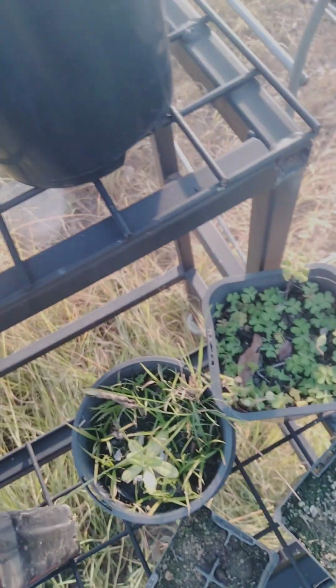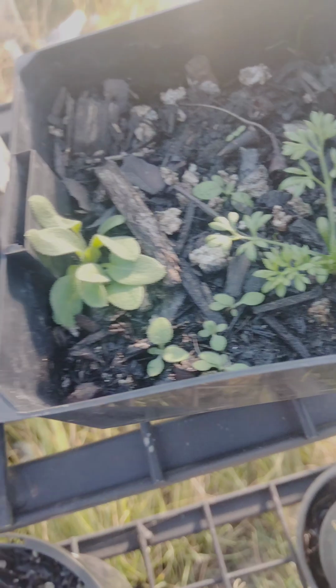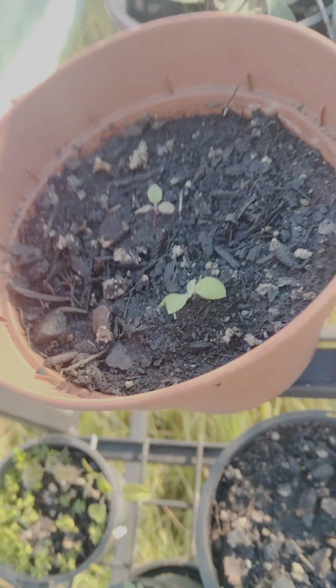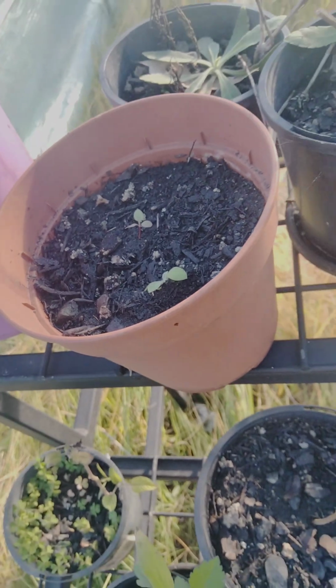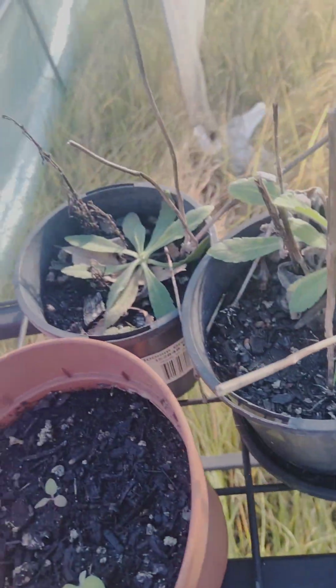And I think this might be a rose, mini rose, but I'm not sure. I'm waiting for it to develop. And these were growing out of the bottom of this one, so once again, not sure. And these, I don't know. If they're not weeds, they're plants, native plants, I don't know.